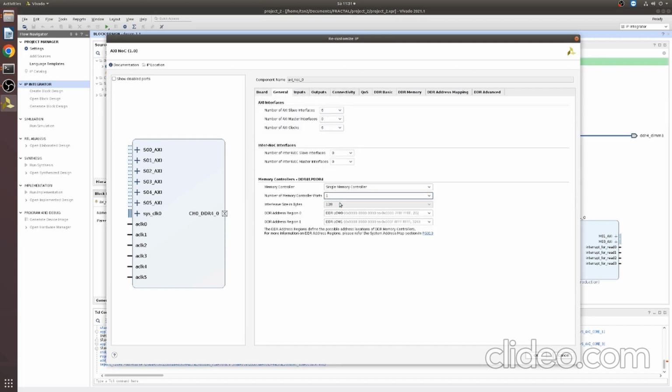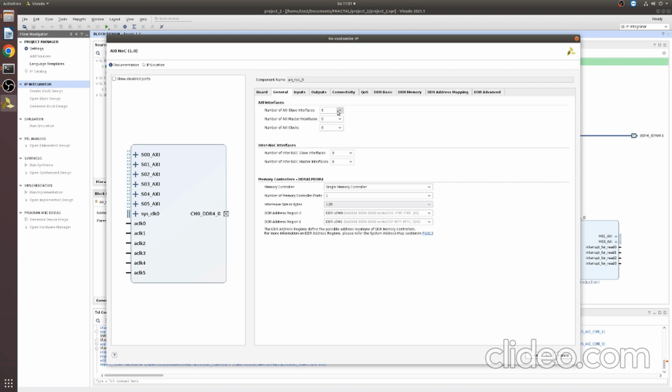Now I'm going to configure and increase the slaves.